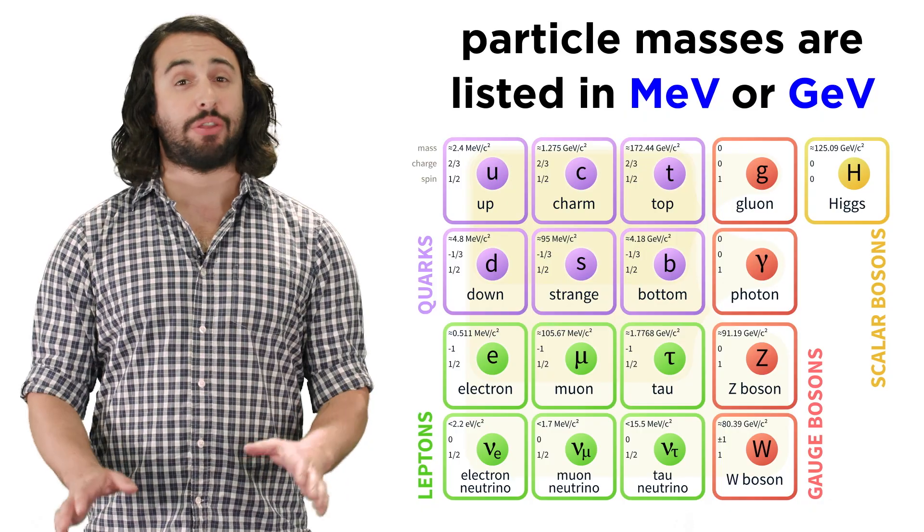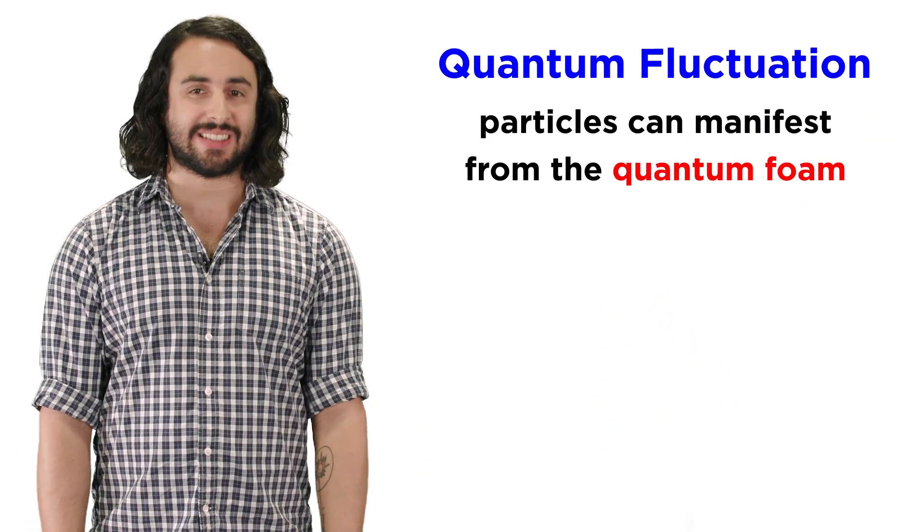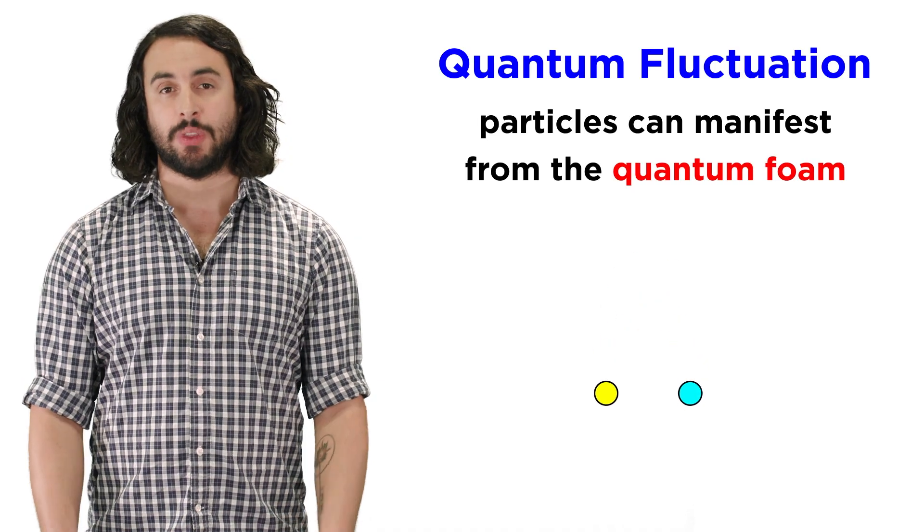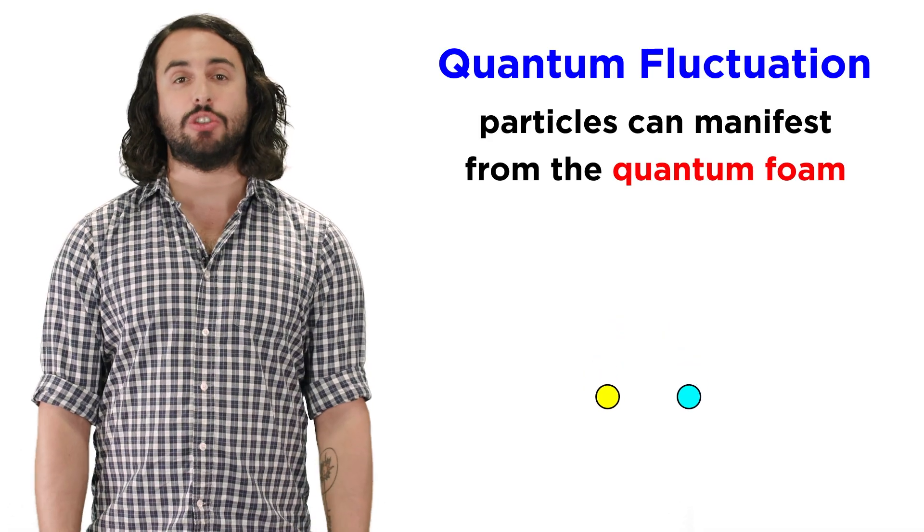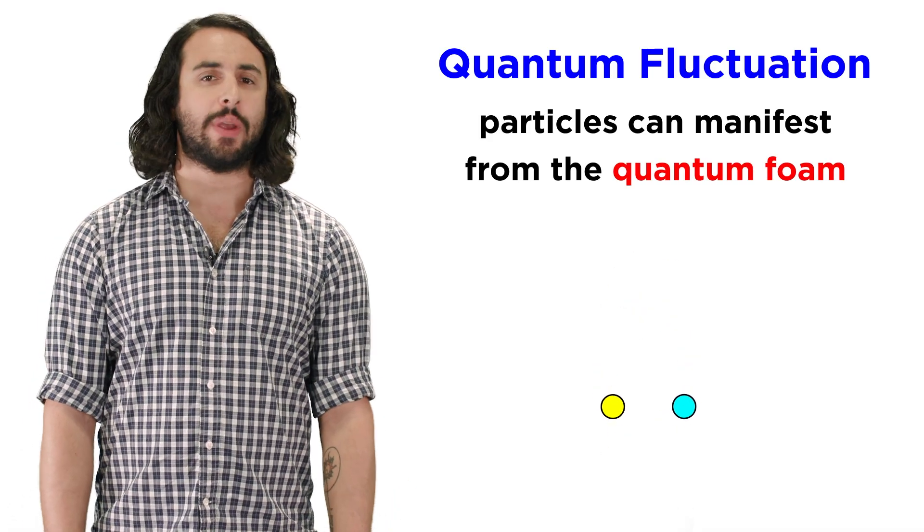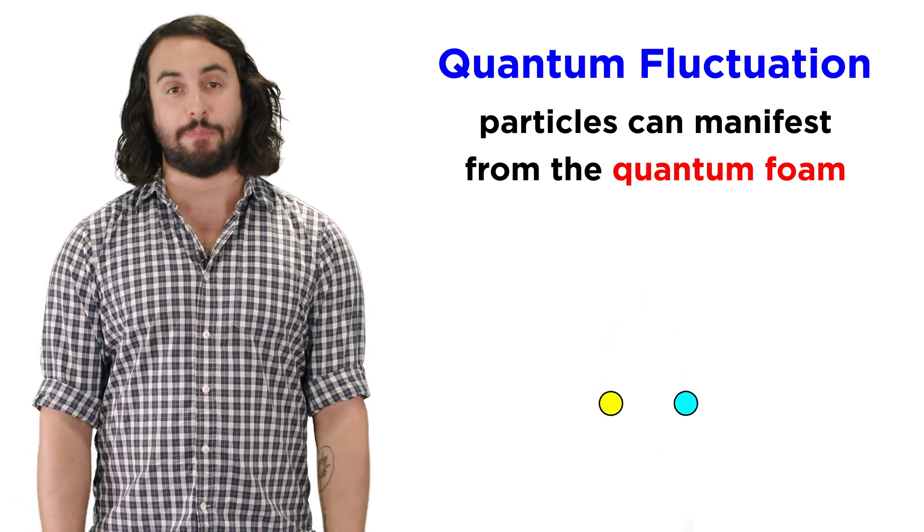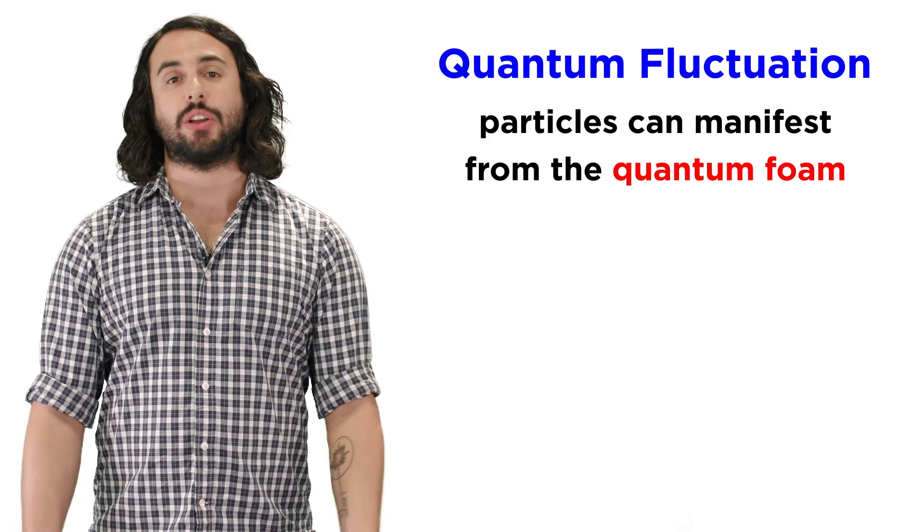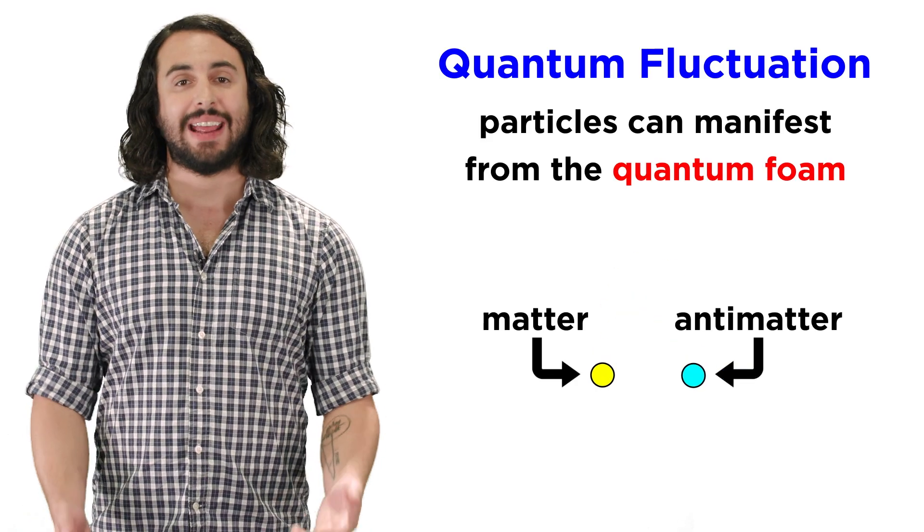But wait, we're not through yet. Remember when we talked about virtual particles that can exist because of the Heisenberg uncertainty principle? These particles appear without cause simply due to their mere probability of existing. But in doing so, they always obey symmetry in that they arrive in pairs. One of these particles is considered regular matter, and the other is called antimatter.